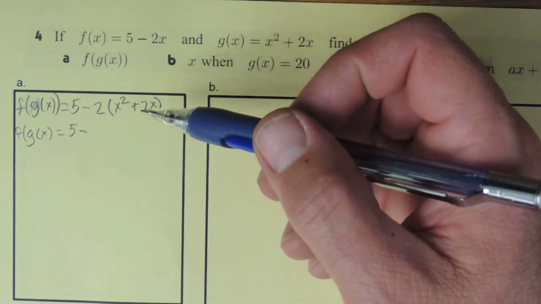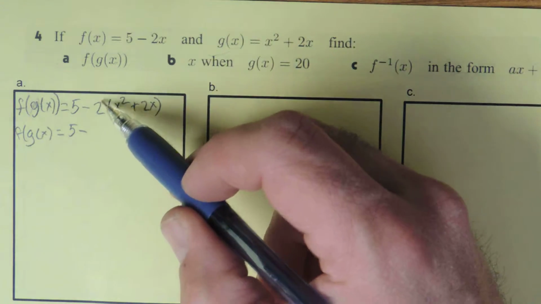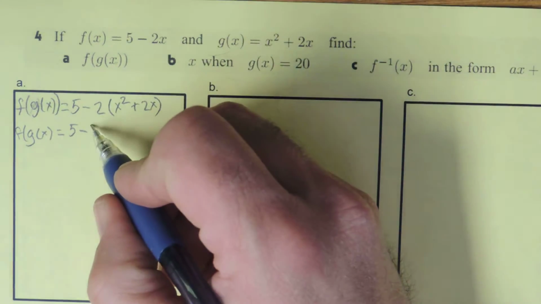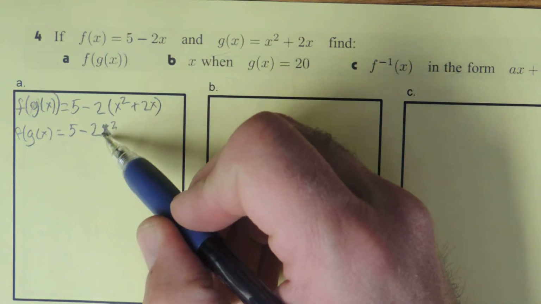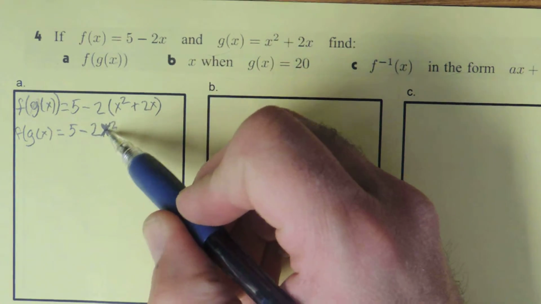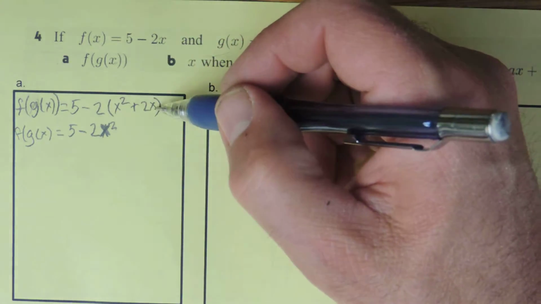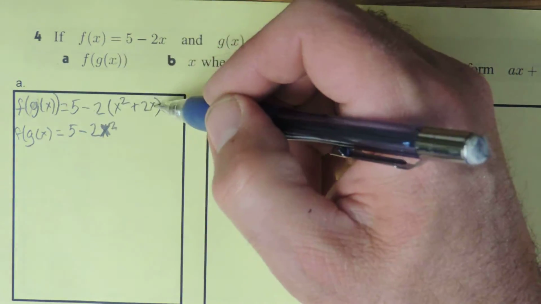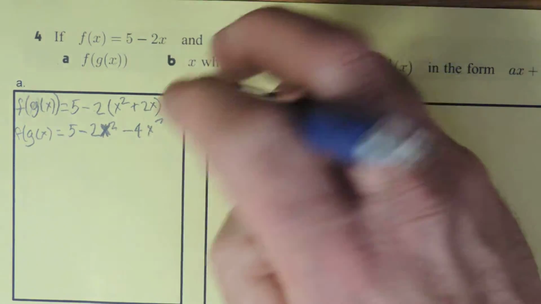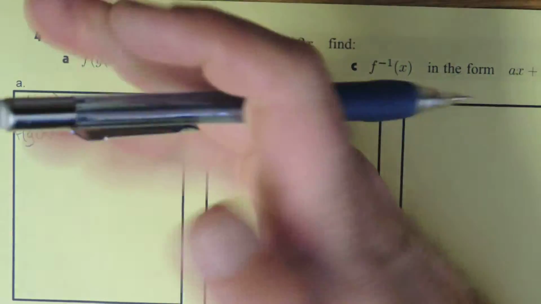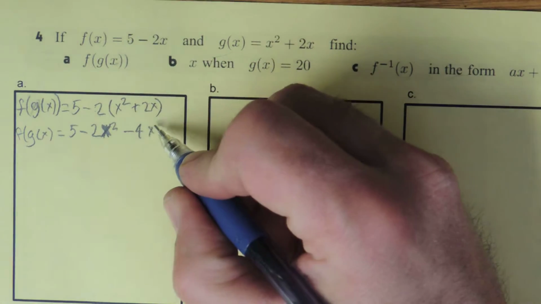Now I simplify it, so get rid of parentheses and combine like terms. To get rid of these parentheses, I have to use the distributive property. Minus 2 times x squared is negative 2x squared. But I can't just multiply it by x squared. If I add first, like PEMDAS tells me to do, I would end up multiplying negative 2 times both of them. So I'm going to multiply negative 2 times 2x, which is negative 4x. Oops, I almost wrote squared. But I just have negative 2 times positive 2 and then times x. I don't have x squared.